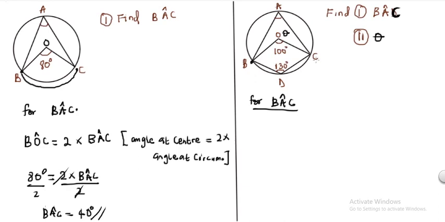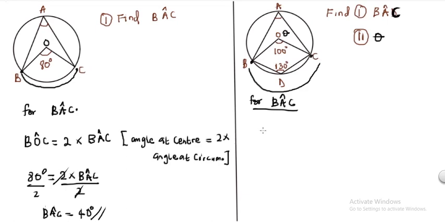So I'll try to look at where the angle comes from. So the angle comes from this point, and the arc that subtends the angle is this arc here. So I'll also look at other angles that the arc subtends. The arc happens to also subtend an angle at the center of the circle, and that angle is 100 degrees. So we know that the arc subtends that angle at the center of the circle and at the circumference. We can now use our theorem.